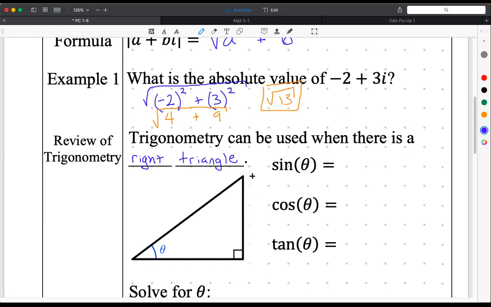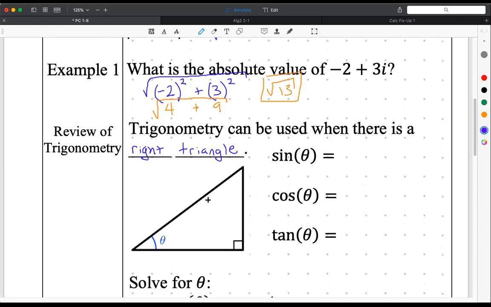So the adjacent is going to be the line that's next to the angle, and that is across from the right angle. So across from the right angle, this line right here is the adjacent? Yeah. Close. So remember that the diagonal one is always going to be the hypotenuse. But I like the definition that you gave. It's always the one that's next to it, right? So the hypotenuse is always the diagonal. And then the one that is next to the angle that isn't the hypotenuse is our adjacent.